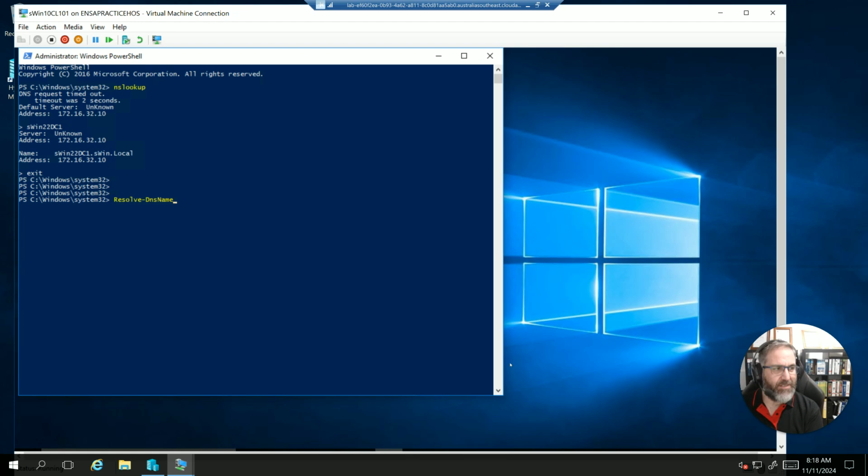Resolve-DnsName. Tab makes it easier. If your typing is as bad as mine, it's good to tab because that means I know for sure that's working. Burn.com and then -Type SOA and enter. I'm really hoping this works.